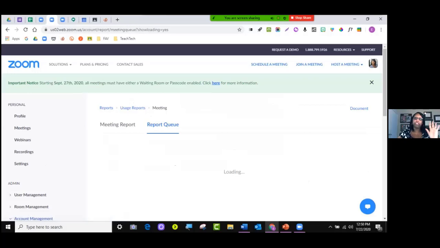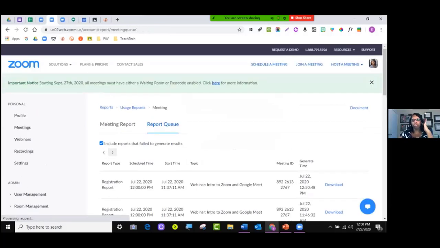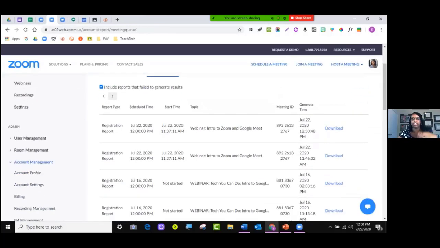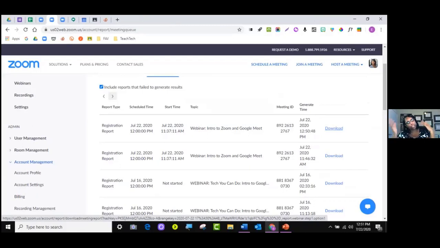You just got to give it a second. Listen to some smooth jazz. And then you can come here and download the report. So it's going to download as Microsoft Excel, and it'll tell you all of the people, all of the email addresses. This is what I have to do every time I send you that email at the end that says thank you for registering. This is where I come and get that report. So I download it, copy those email addresses, and there you go.